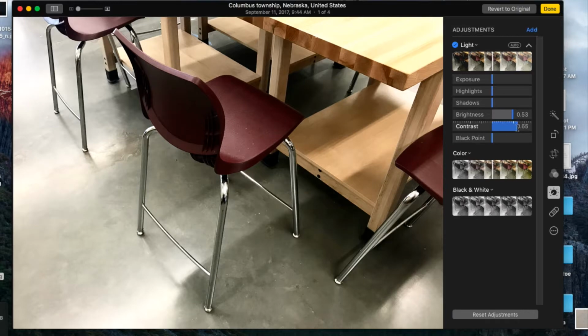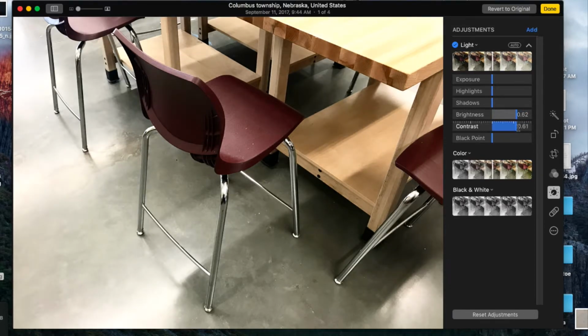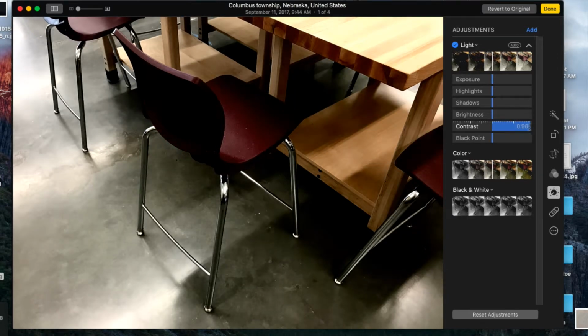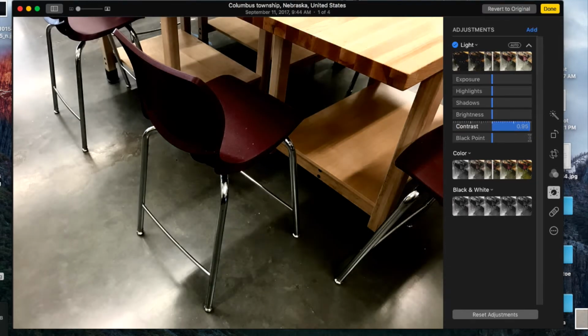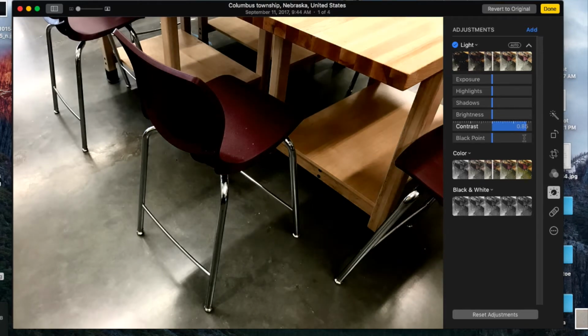And that's going to help keep the photo in proportion to each other, so I don't have a light spot or a dark spot. So contrast is going to play with the dark and lights of your photograph. It's going to take the dark spots and make them darker, and it's going to take the light spots and make them lighter. So contrast is the way two things look based off of each other, and often darks and lights. So you'll notice that the more contrast I have, the darker those dark areas get, because then in turn those light areas get lighter. So I'm going to reset those adjustments.